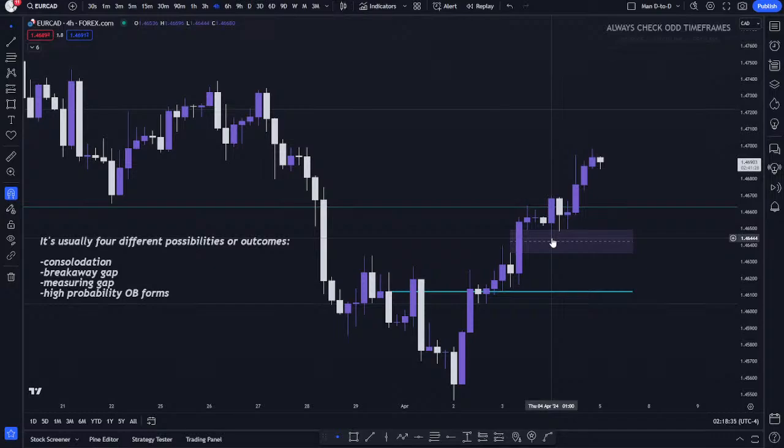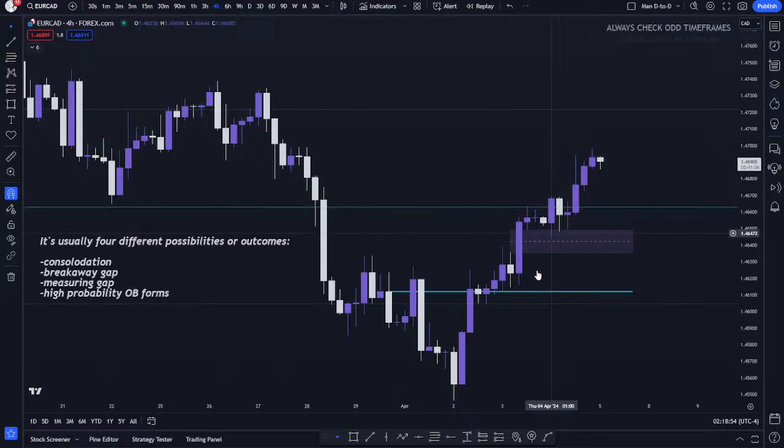Then I decided that I wouldn't take it because we got a huge reversal back down. So I didn't like this reversal anymore. I said, now let me just leave it and wait for this possible retest. But we didn't get that either. So we swept liquidity to create this order block. That's already one thing that makes it a high probability order block.